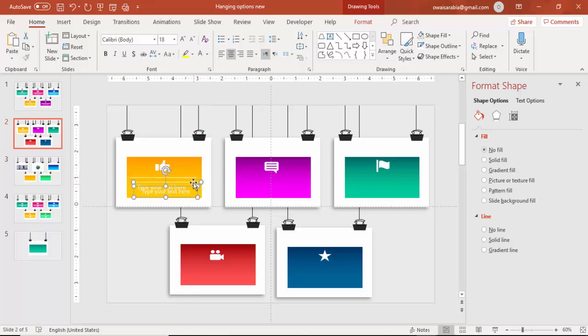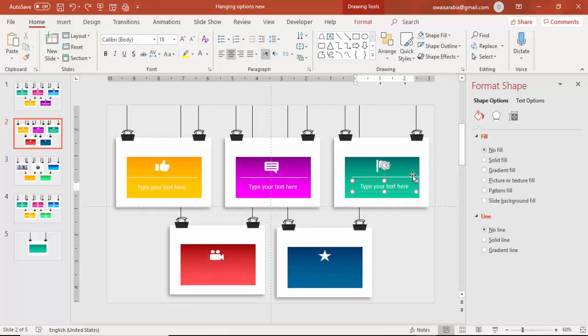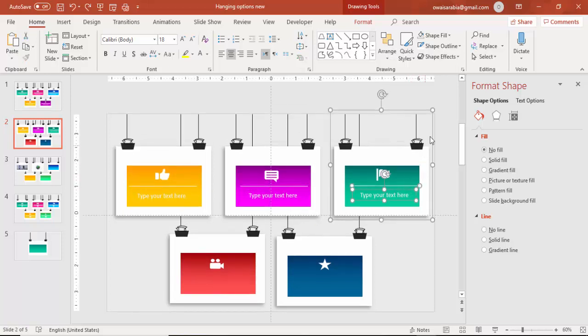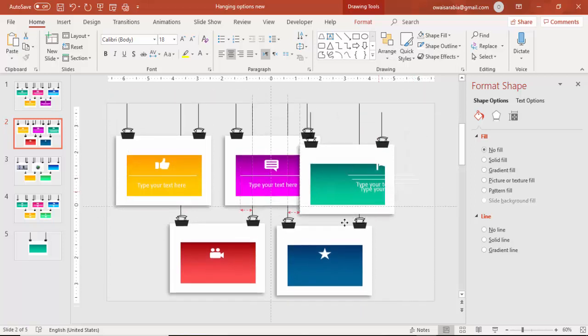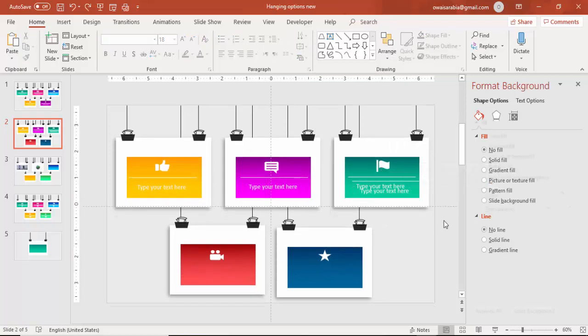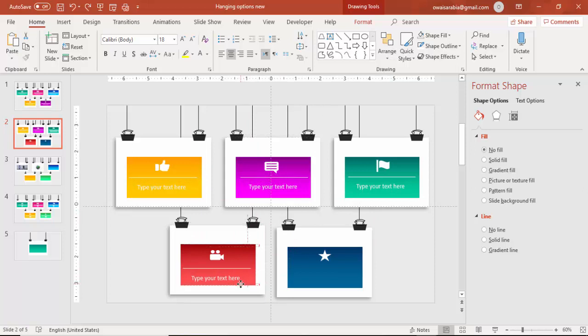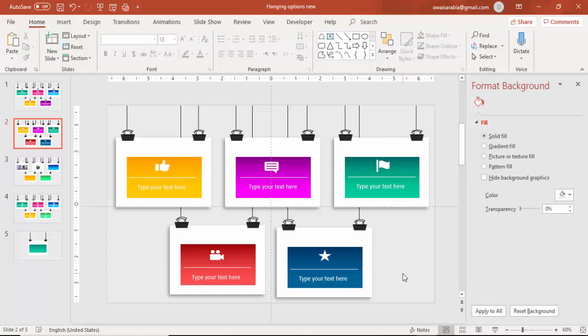And then select the line and the text, press Ctrl D to duplicate it, and just copy and paste to the other options. Make sure that you select the right text, otherwise the other objects may drag along with the text. So you can see I'm almost ready with the design, sorry, with the design and the text.